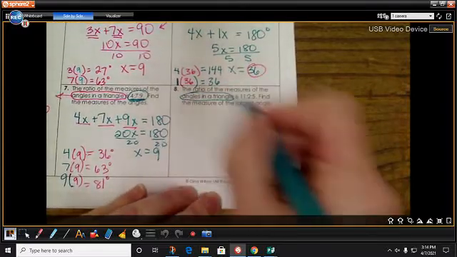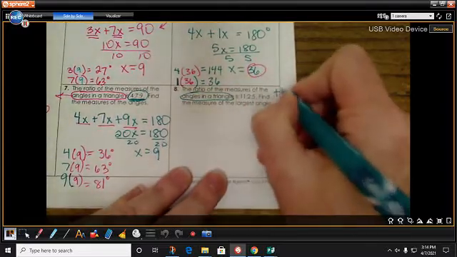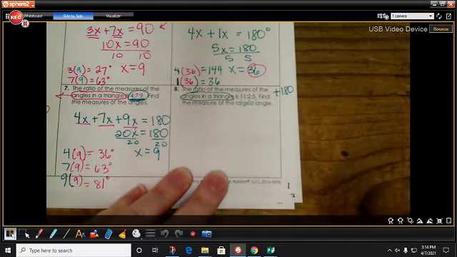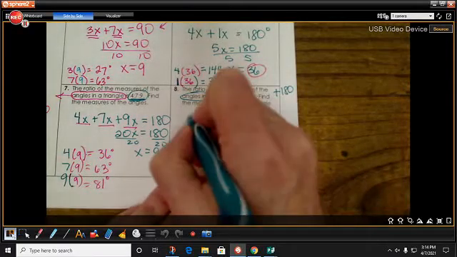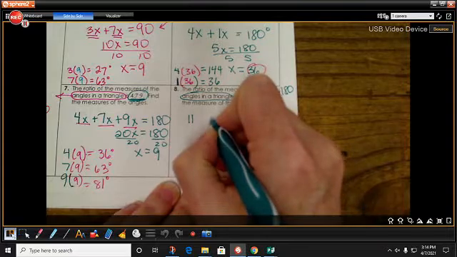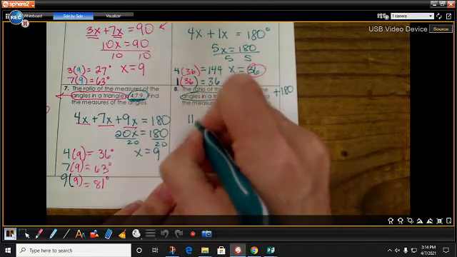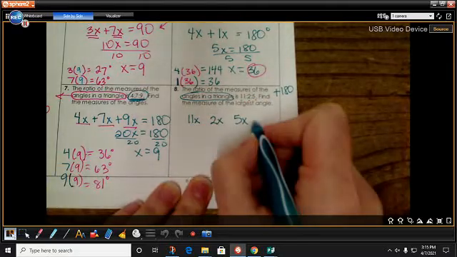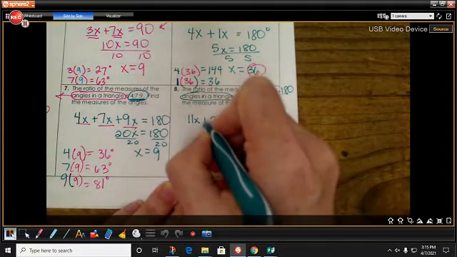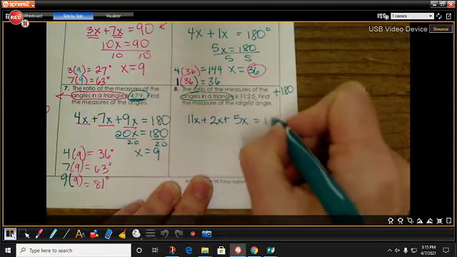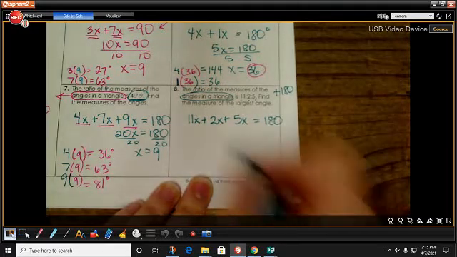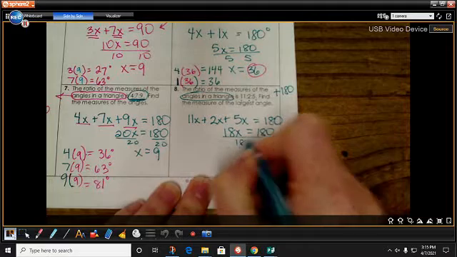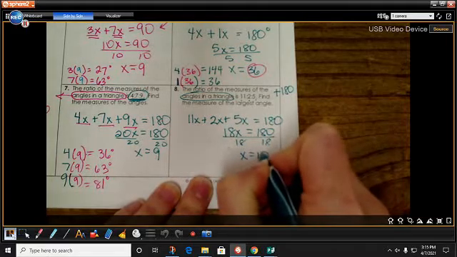Once again, I'm going to do the angles in a triangle. I know those add to 180 degrees, but they need to be in an 11:2:5 ratio. So I need 11 of the first one, 2 of the second one, and 5 of the third one. And I don't know how big each of these angles are, but they should be in this ratio. And then I also know that together they add to 180. So I'm going to combine this out as 18x. And when I divide it off, x is 10.